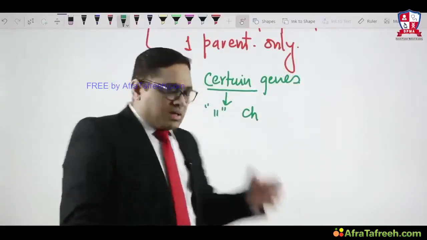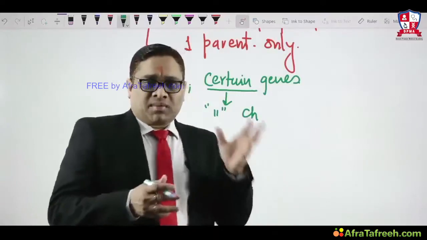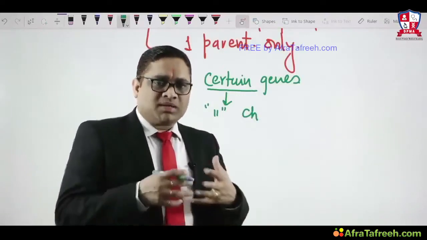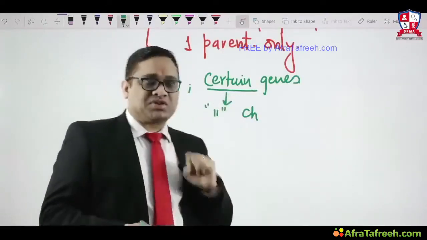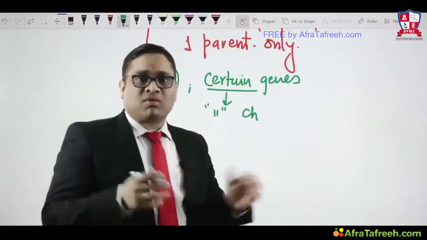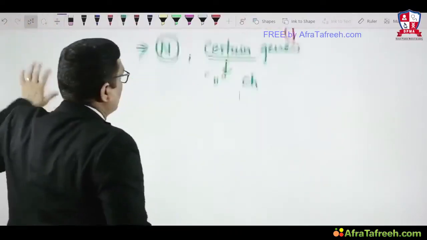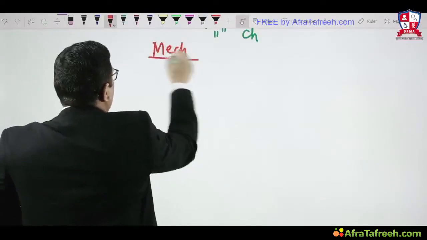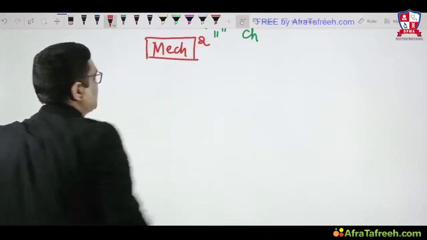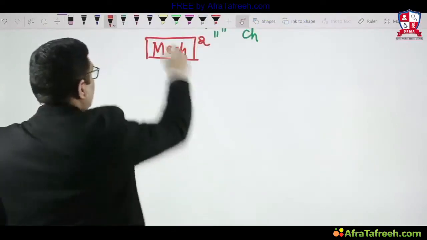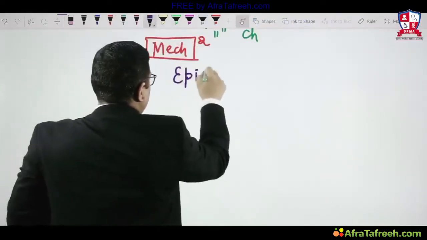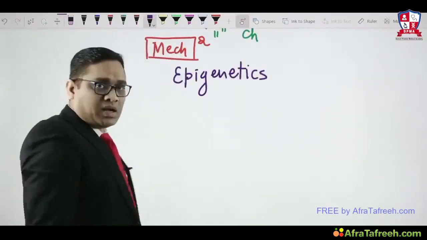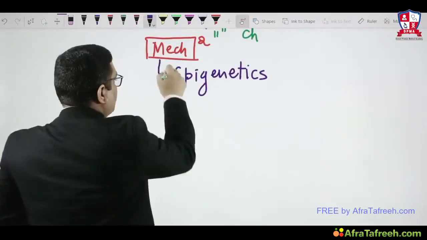which we will discuss later on. Now what I want to ask here, which the examiner had asked in the AIIMS exam also: what is the mechanism of genomic imprinting? What mechanism is responsible for this differential inactivation or imprinting of genes? So now we are going to see the mechanism of genomic imprinting, right? That was the question in the AIIMS exam. The mechanism of genomic imprinting is epigenetics. So that was the answer. Epigenetics is the mechanism of genomic imprinting.